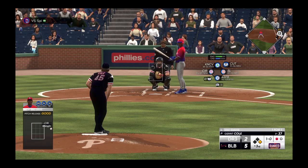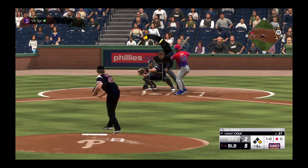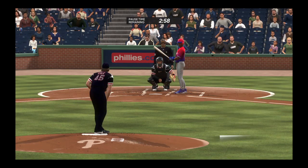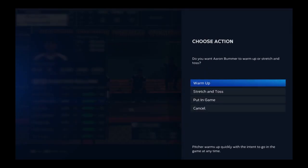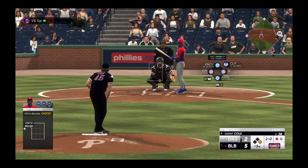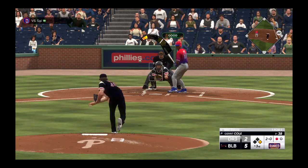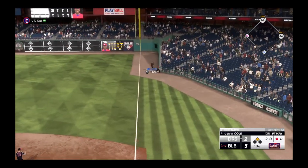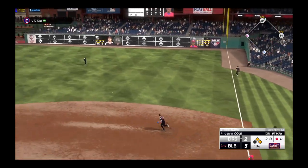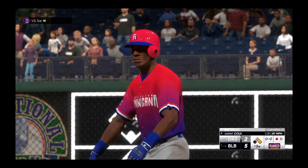Davis stands in now, looks at that one inside. Next pitch misses way outside. Not showing great command so far in this at-bat — 2-0 count. He's got to execute here or this could get ugly. Next pitch is popped up. That's a fair ball down the right field line. They get it in quickly. First and second, one out.